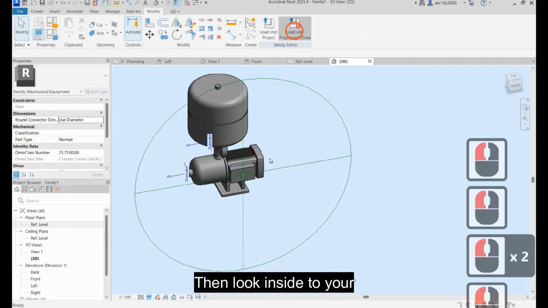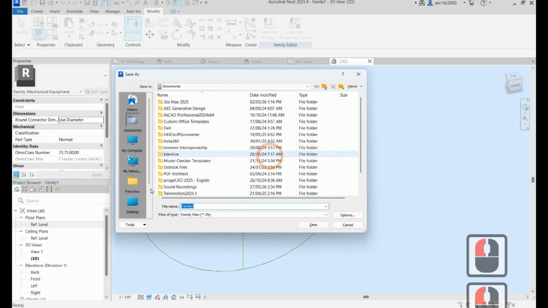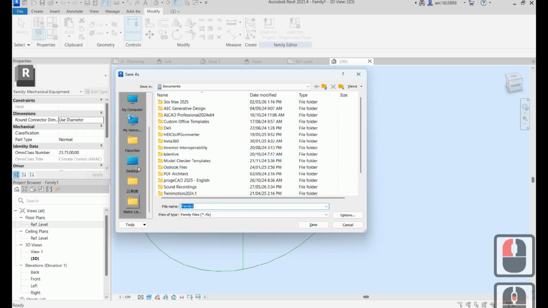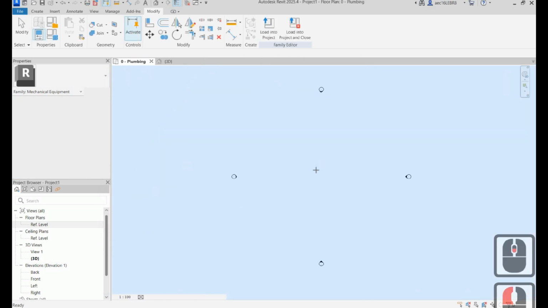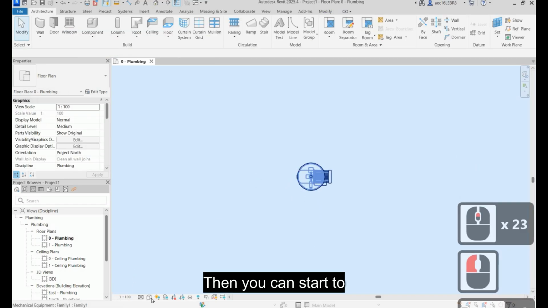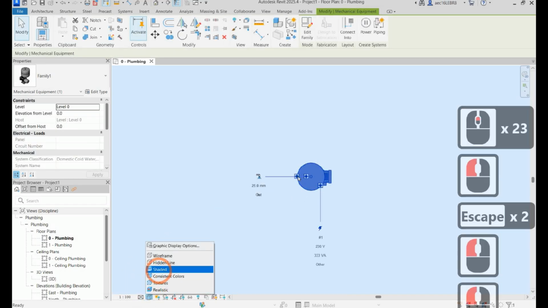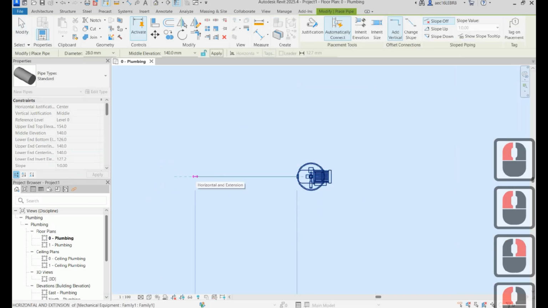Then load into your project. Save it anywhere first. Okay, put it here. Then you can start to draw your pipes.